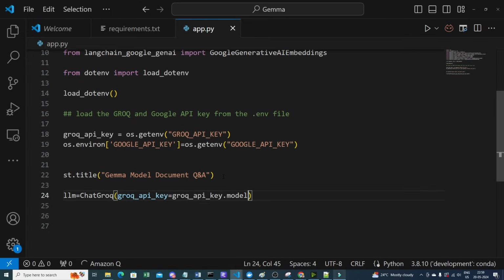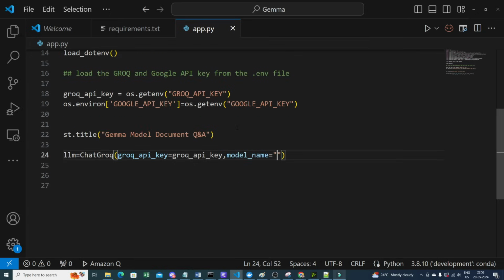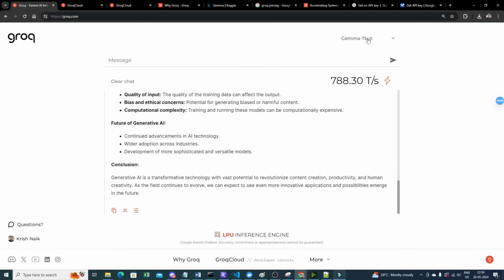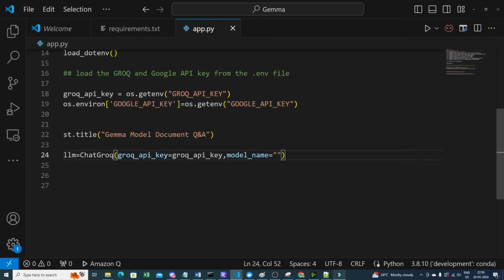And here I'm going to say comma model_name, and I'm going to give my model name over here. So what is my model name? I will go back over here and copy this. So here you can see Gemma 7B IT. I hope this name is right.